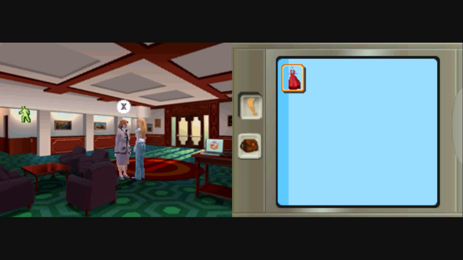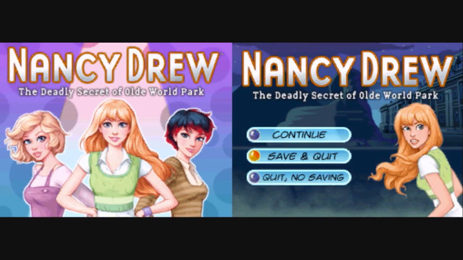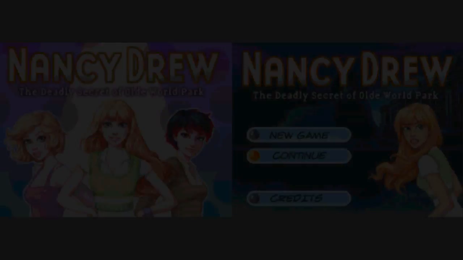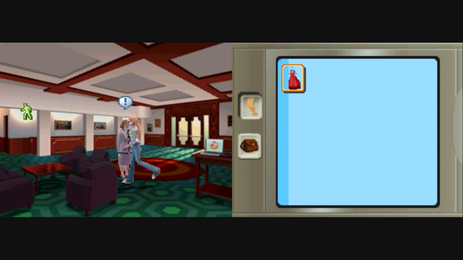Wow, guys, I think I'm already stuck. I'm pressing all the buttons and nothing seems to be happening. Oh, here's something. Oh, never mind, that's not anything. If you press start, you get taken to the save menu. So that's the save menu, but let's continue with the game. No need to save so early on. And seriously, I want to talk to this woman. Okay, let's forget about talking to the woman.